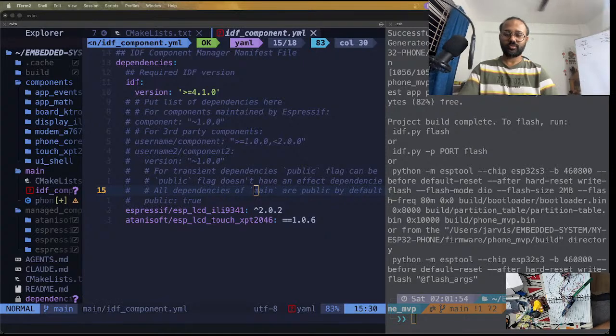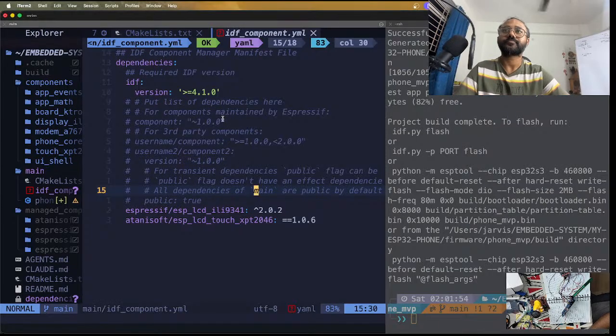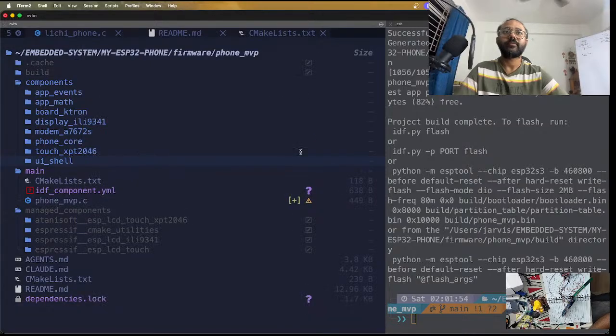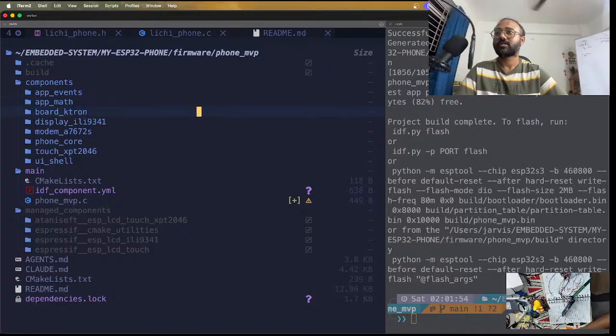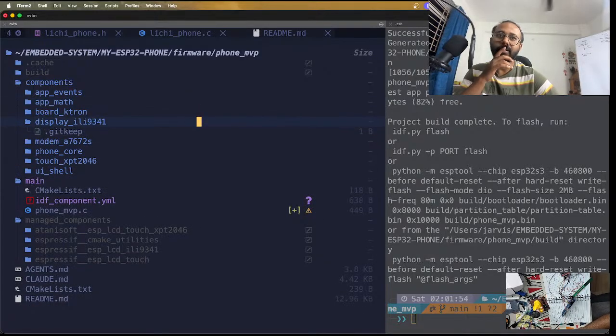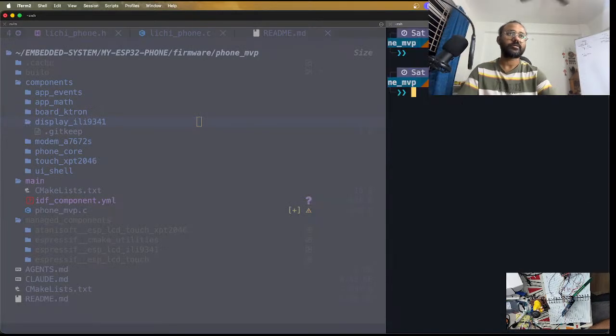What I will do, we can first work on the display part. Just create 2 folders inside that.